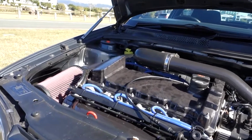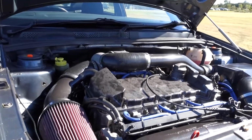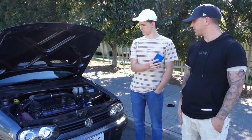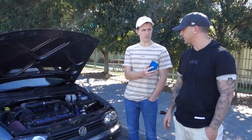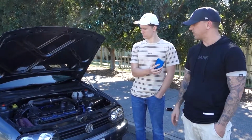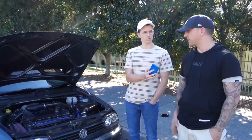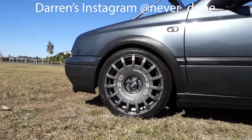3576 GDX turbo, water to air intercooler, upgraded bearings throughout, ARP stuff throughout, Quaife LSD, upgraded shafts, everything has been touched. 3.5 inch exhaust, 50mm wastegate. It's all been primed for a reliable build. And then myself and a good friend of mine, Darren Caswell, we just started from there.